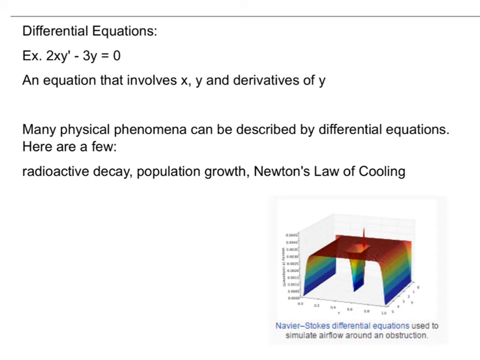Functions represent the physical quantity. So the function itself, like the position function, represents the physical quantity. If you take the derivative, that would be the rate of change. And then the differential equation is the equation with the relationship between the two things. So the position and the velocity functions related together.